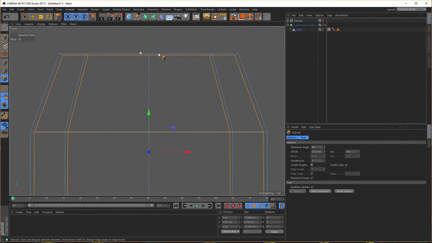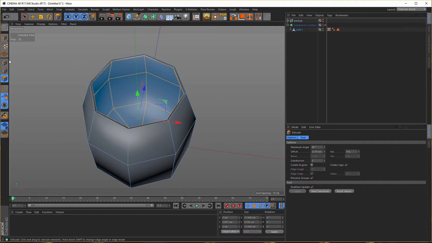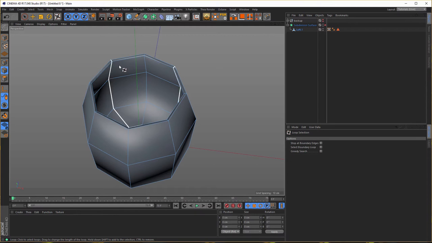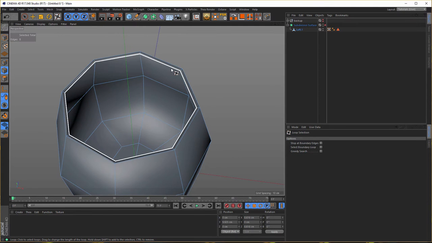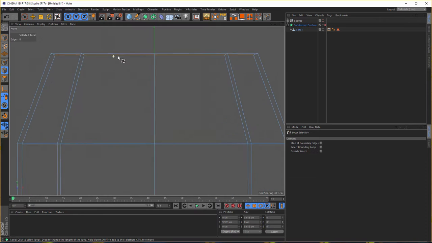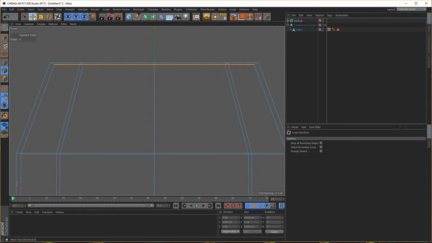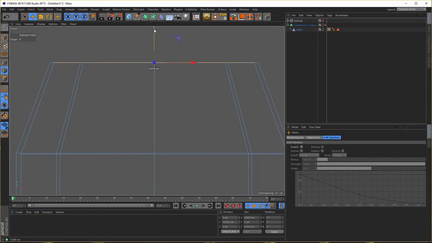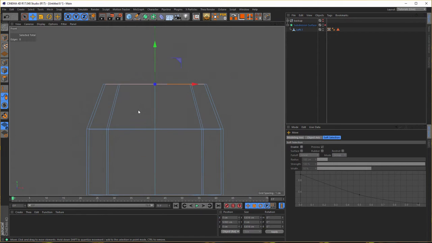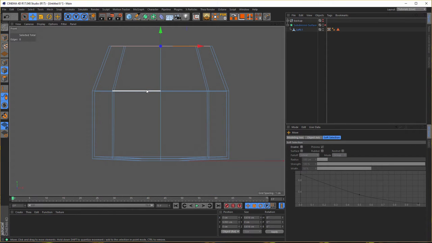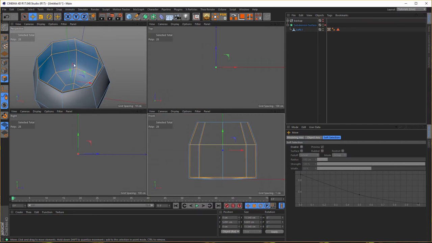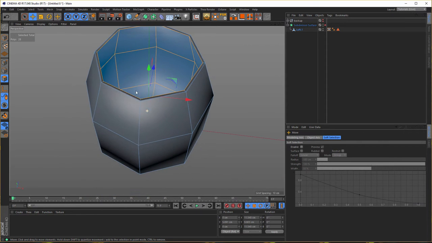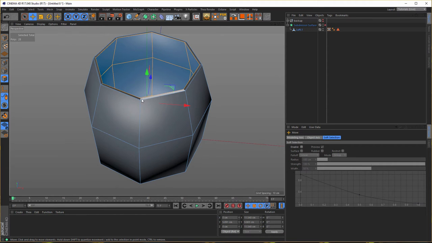Then, yeah. So I want to use UL for a loop selection, and I want to select this one and move it a little up. So like this, it doesn't have to be exact. So okay, next thing is I go again in here. Is everything selected now?